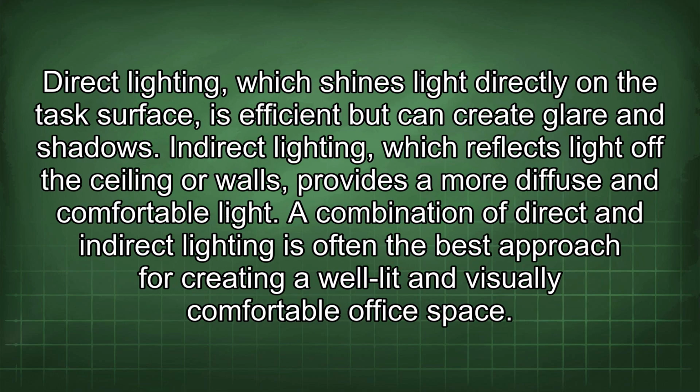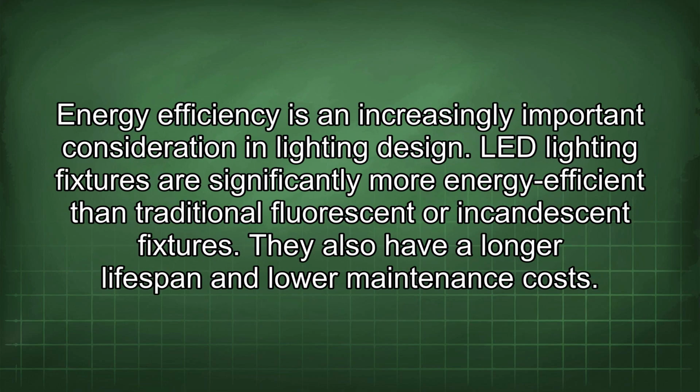Direct lighting, which shines light directly on the task surface, is efficient but can create glare and shadows. Indirect lighting, which reflects light off the ceiling or walls, provides a more diffuse and comfortable light. A combination of direct and indirect lighting is often the best approach for creating a well-lit and visually comfortable office space. Energy efficiency is an increasingly important consideration in lighting design.